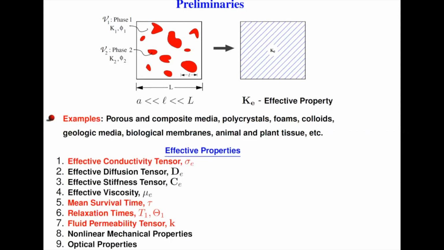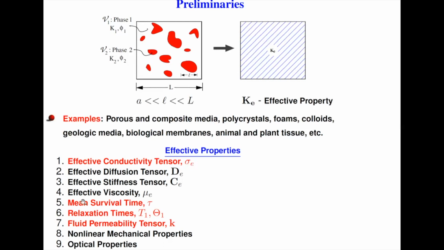You want to be able to then predict the effective properties, and the effective properties will be linked to information about the microstructure. Now I list a bunch of different properties here. This is actually a partial list. The ones that I highlight in red are the ones that I'm going to be focusing on during this talk. In particular, the effective conductivity of this heterogeneous medium, as well as certain kinds of diffusion timescales.